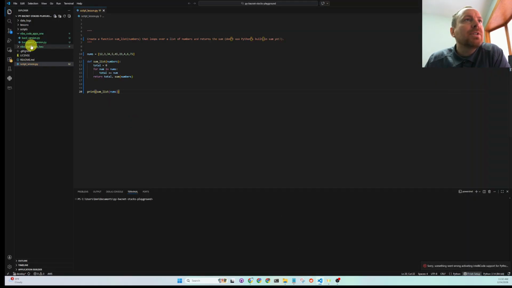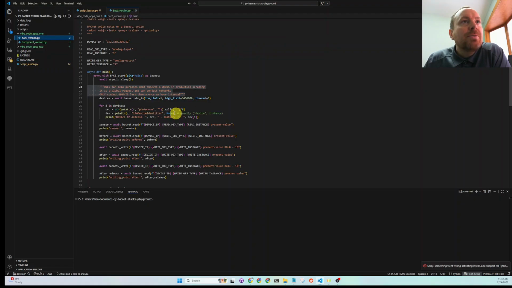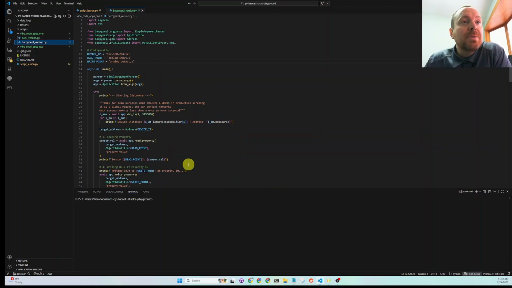So earlier we were just doing BAC0. We used BAC0 to do a simple read-write, read-write release, and read again to confirm that the BACnet write took, and then it also released. And now we're jumping a little bit harder under the hood of BAC0, because BAC0 is a wrapper library around BACpypes, which makes things a lot easier.